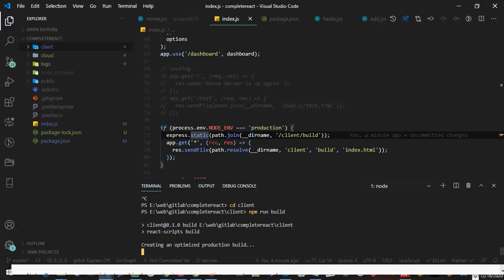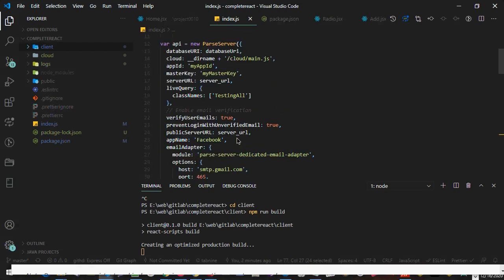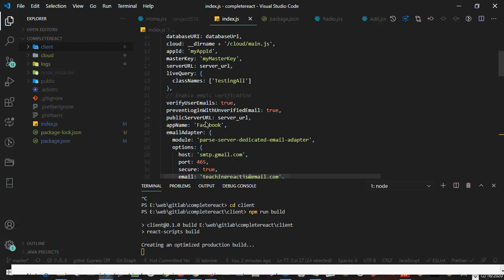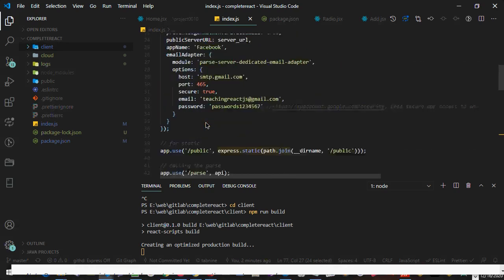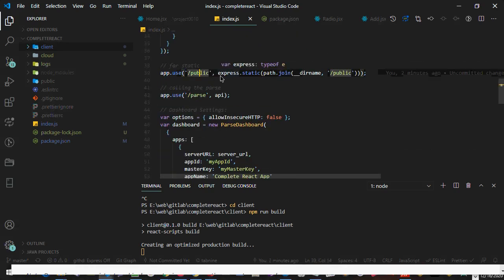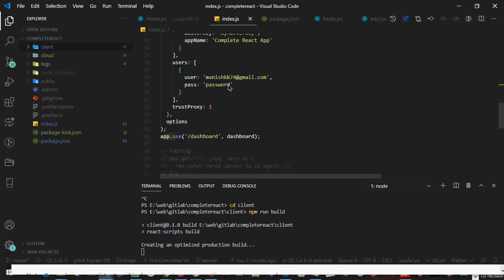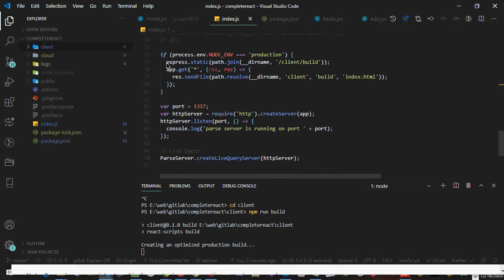Let me double check the spelling and everything. App dot. Okay, so here is one problem. Actually I have to use this one. How have I used this one? I have to say just app.use of this express one. So here I have to use app.use, and that's the reason it's not working fine.